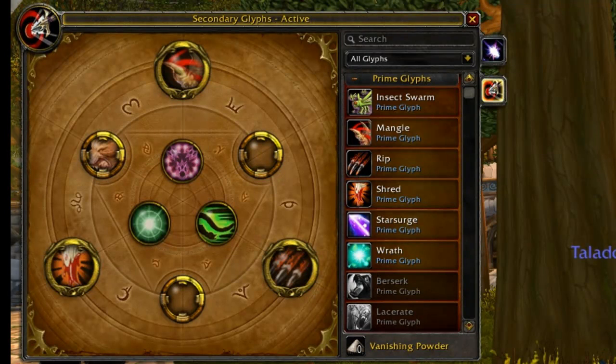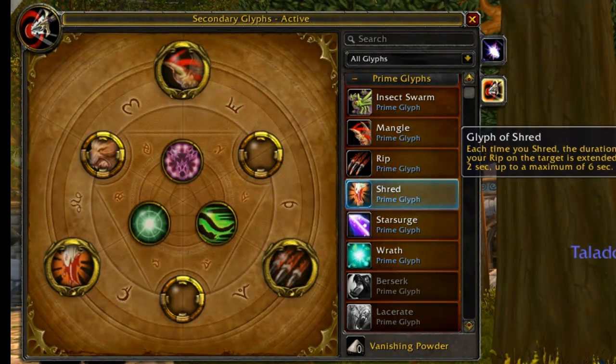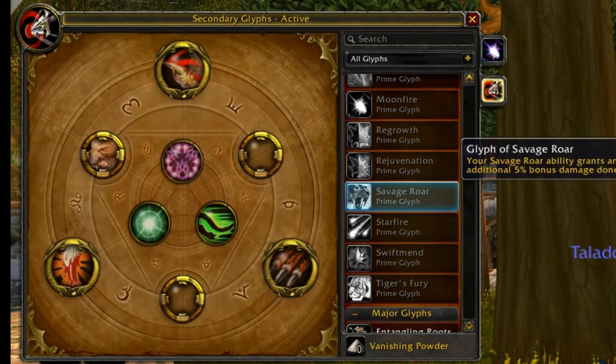So that will allow you to do 15% more periodic damage for 3 more ticks if you do shredding properly after you apply Rip. Also, the Savage Roar glyph increases the damage bonus Savage Roar provides you by 5% more than it already would. So that gives you a net bonus damage on Rip, specifically from glyphs alone, 20% increased damage given by your Rip, assuming you apply it when you have Savage Roar up, which you should. So, that's why you want to pick those three to play together.